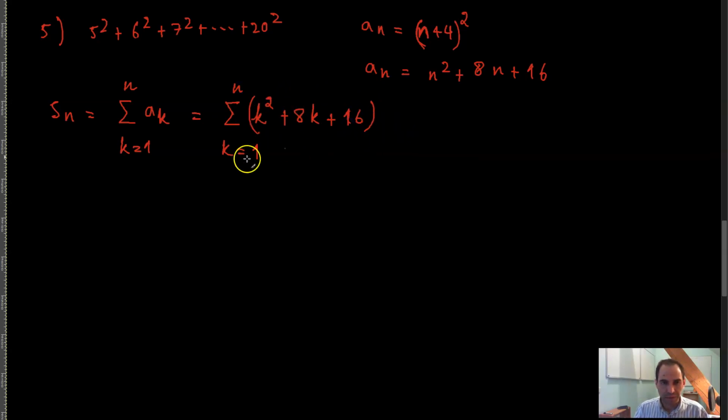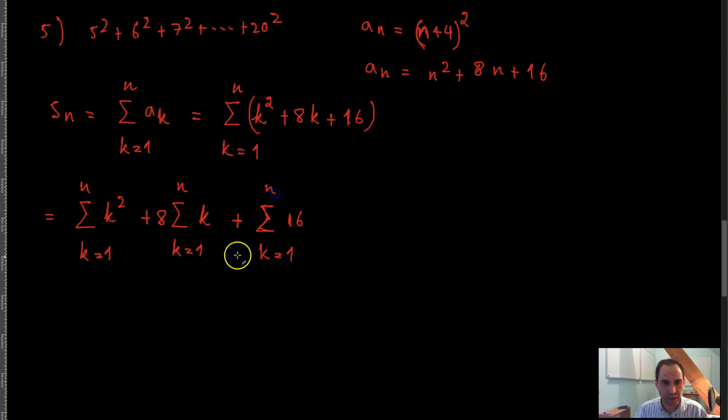And therefore we could write this as sigma of k squared as k goes from 1 to n plus sigma of, because actually we don't have a formula for that sort of thing, meaning that, for example, to go from 1 to 20, the formula would not be easy to use. So, and I write this as 8 times sigma of k as k goes from 1 to n plus sigma of 16 as k goes from 1 to n, right?